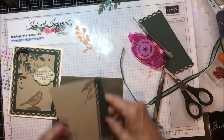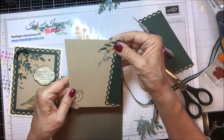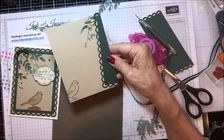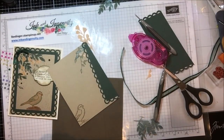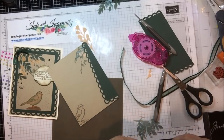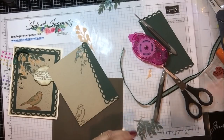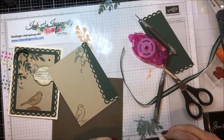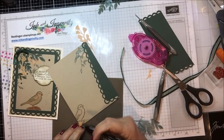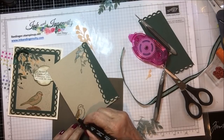There we go. And so now we've got that dimension. We've got our bird. And you know, I think I'm going to color the bird because I think this is so pale on the inside that that's part of what was bothering me from before. So I'm going to go ahead and color my bird just like we did on the front.